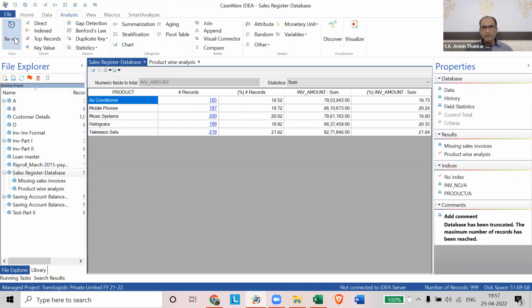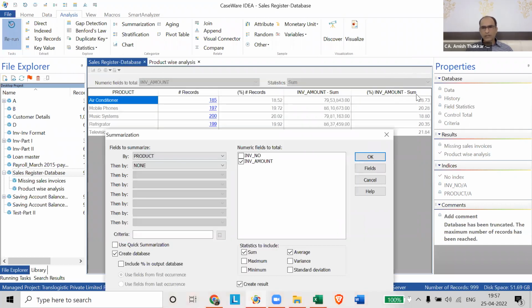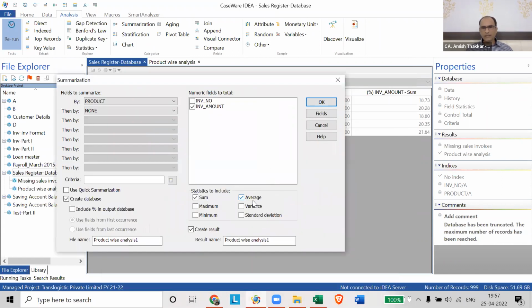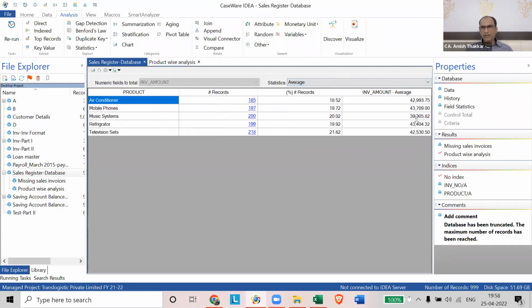Now, if you remember, we had selected the option average also, correct? What this report is showing is a sum, which is this. We have selected another parameter, which is average. So to go to average, you can go here and see the average also. See, the entire report has changed now.